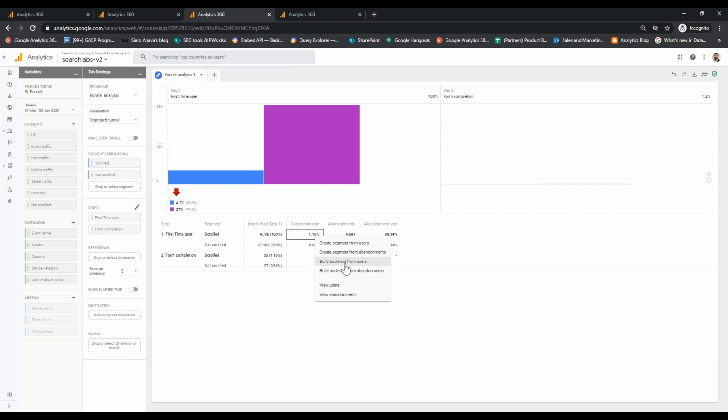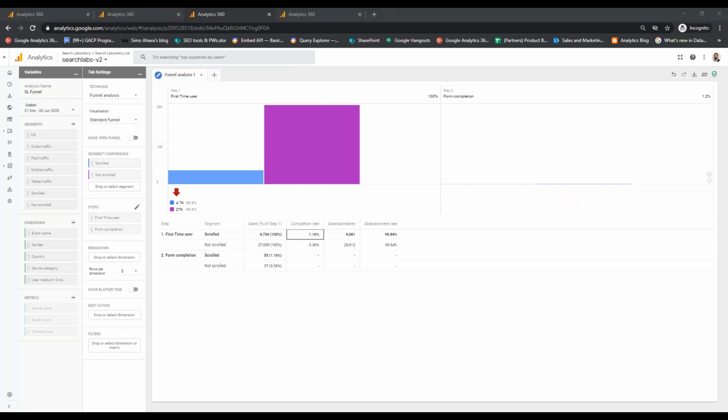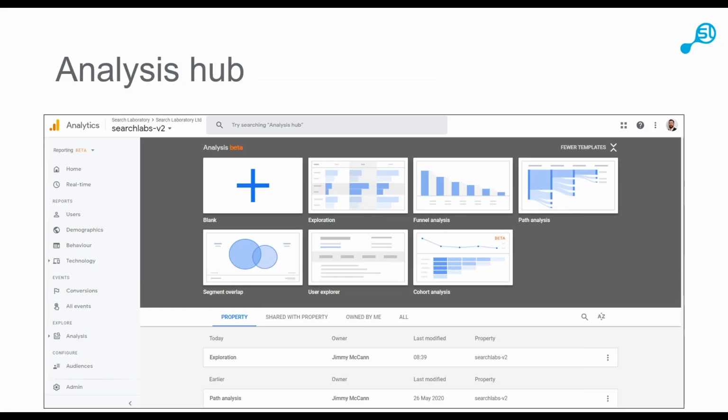Once you've built the audience, you can send it straight to the advertising platforms such as Google Ads or DV360, or even create a segment that you can use in Optimize 360, and then you can personalize or remarket specifically to that group of users in a matter of seconds of doing the analysis. I will just jump back into the deck.